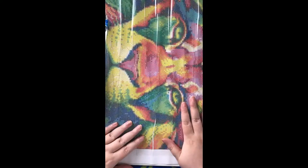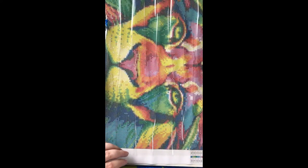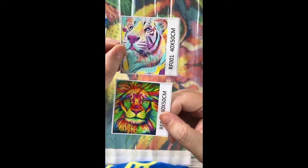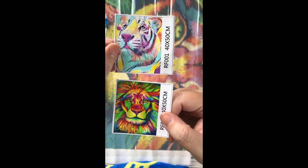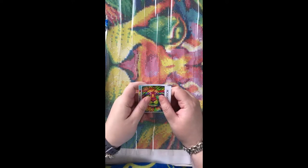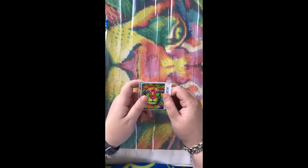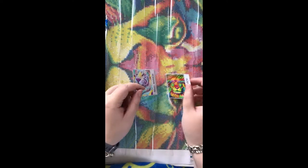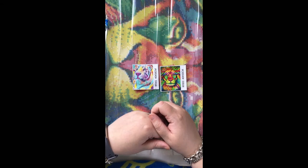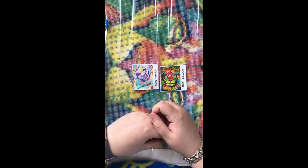Okay, so that is it for this unboxing. So just to recap, these are our two images that we got. Both 40 by 50, both full round crystals. I ordered these from her on the 5th of November. She shipped them the same day, and they arrived today, the 10th of November. I'm not sure if she does international shipping out of Australia, but inside Australia, that's a really good shipping time.